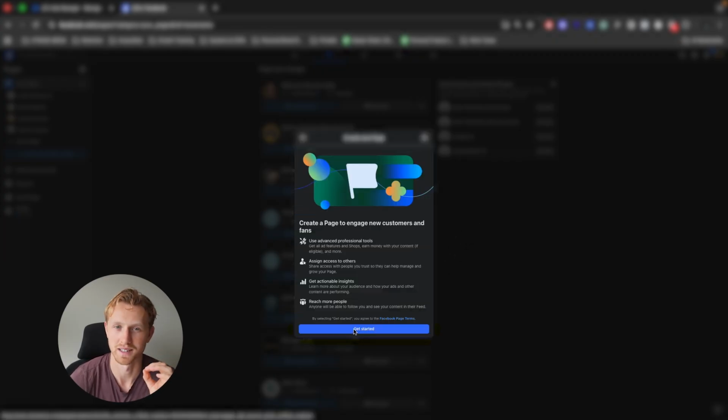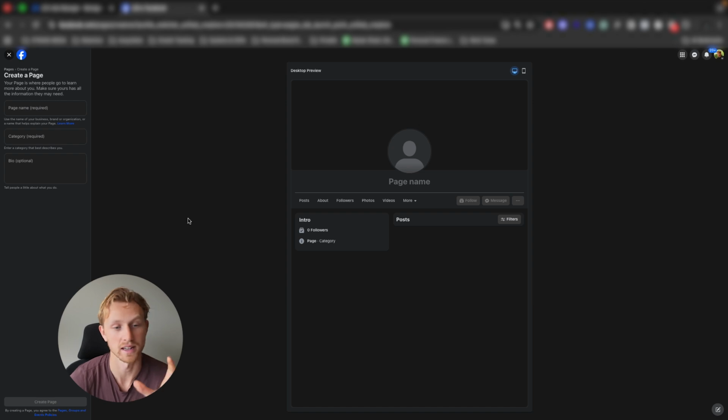Now, this is where the magic happens. This is what is important. Choosing a relevant page name that builds context and aligns nicely with your product is extremely important right here. The profile picture is also going to be very important because that is what people see. That is the whole method. That's the whole strategy here. So we need to have an intentional page name and also an intentional profile picture for the page.